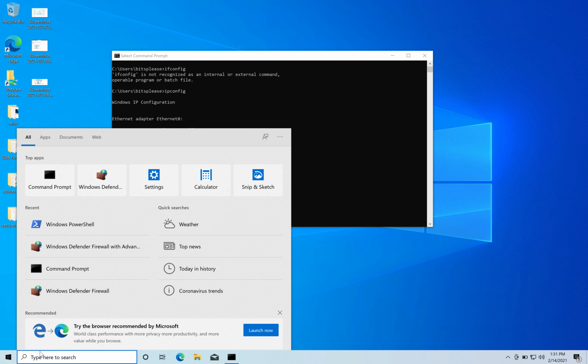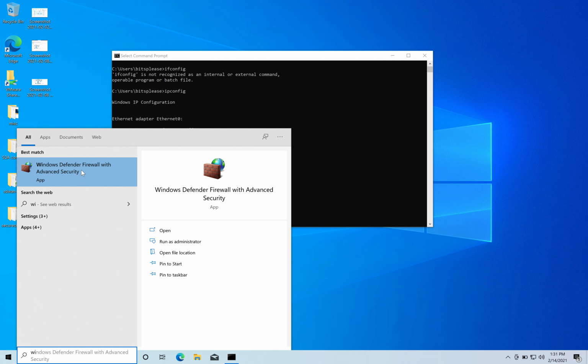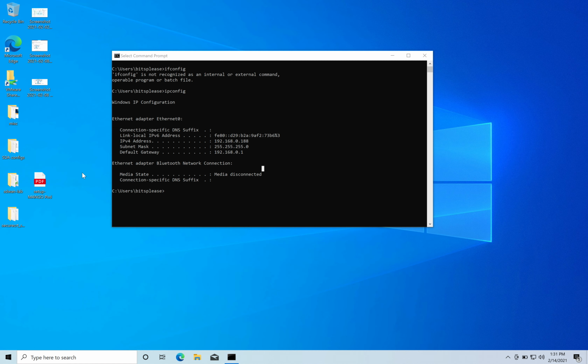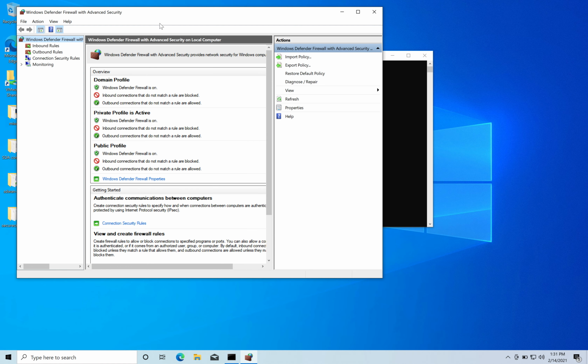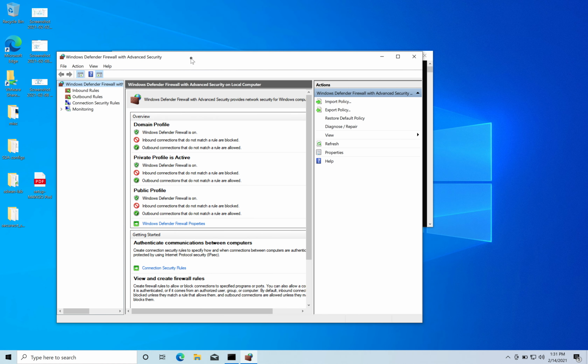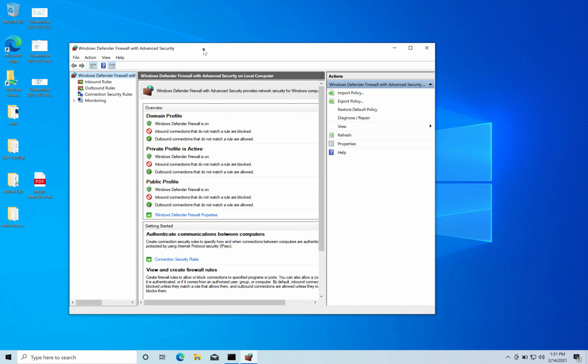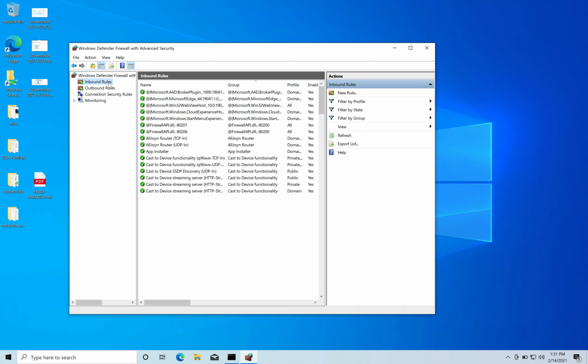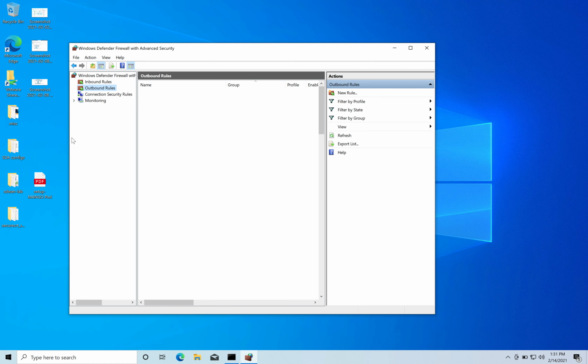So let's go to Windows. Yeah, there you go. Windows Defender Firewall with Advanced Security. When you come down to the Windows Defender Firewall, this is what you get. On the left hand side, you have different rules: inbound rules, outbound rules, and so on.